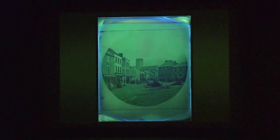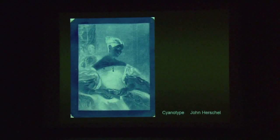That's a strange truth. There are no villages that are green like that. And worse, it's backwards. It's a different kind of truth. Herschel invented a process called the cyanotype. So in this case, he's made an image from laying an engraving upon sensitive paper, and when he was done, he got a blue image. It's a blue truth. Wait a minute, that's like Bluetooth. No. Blue. It's a blue truth, and it's backwards. So it's backwards and blue.